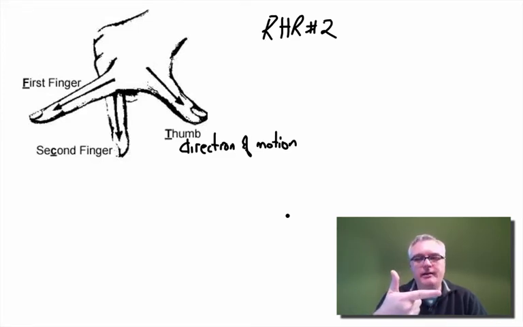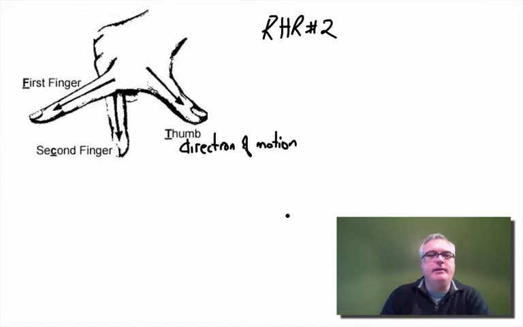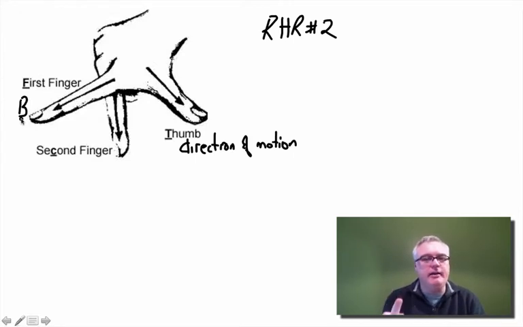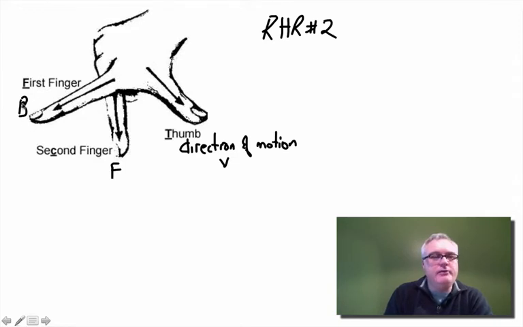Then your first finger, this always reminds me of a gun, right? Guns go bang, B for bang. This must be then our magnetic field. So I point my first finger in the direction of the magnetic field. And then my middle finger, well, my middle finger is of course my F finger, right? F for force. So this is the direction of the force on the charge. So we have our thumb pointing in the direction of the motion, or if you like, the direction of the velocity. My first finger in the direction of the magnetic field, and then my middle finger in the direction of the force.